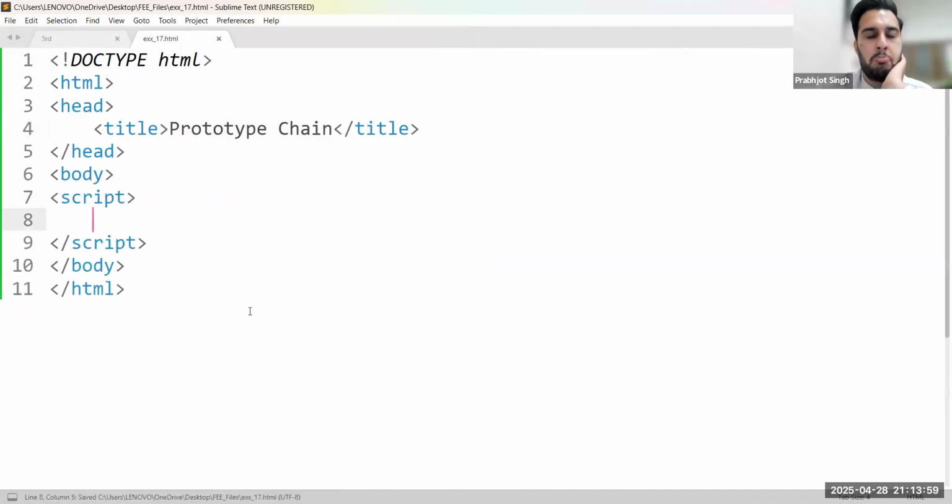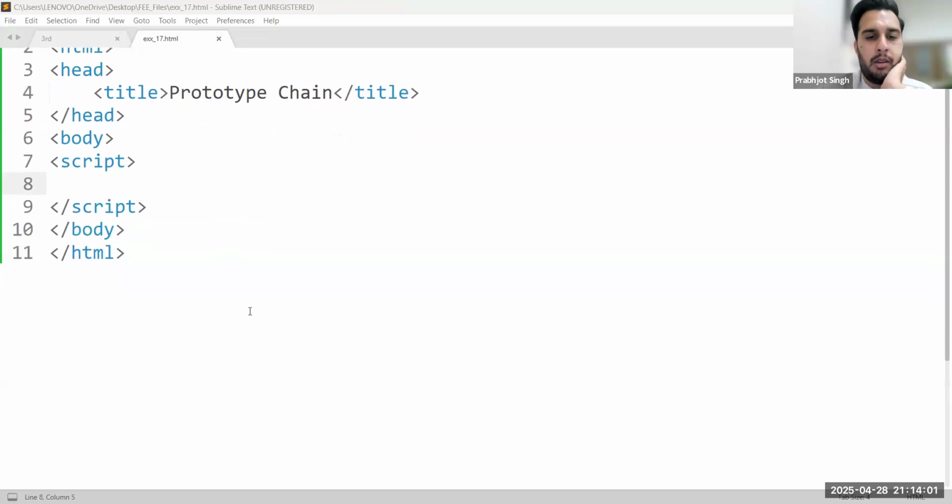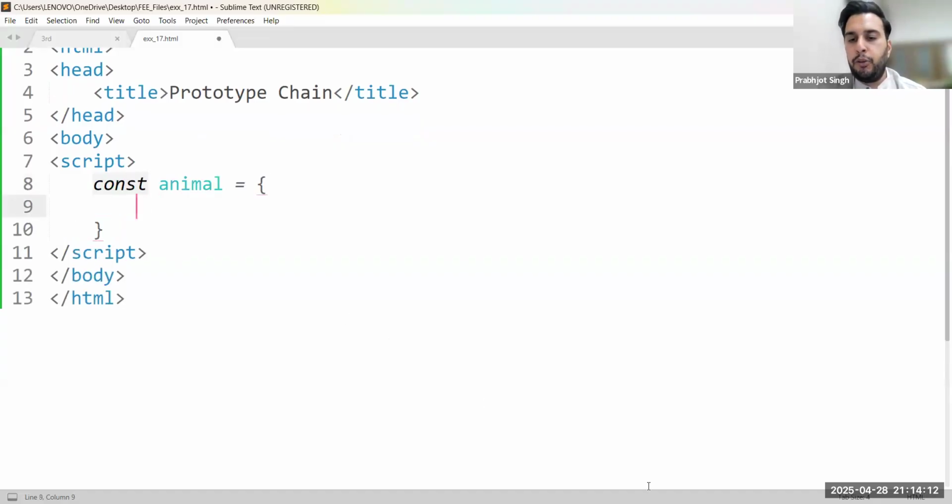And in the script, let me define a class. Constant animal. And in that, I'm going to define a few attributes. Let's suppose animal eats. You can assign any data, that's fine.